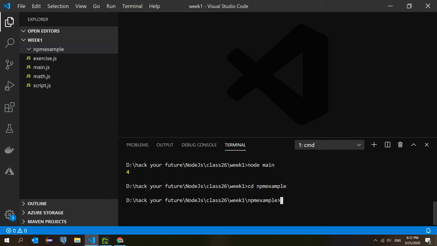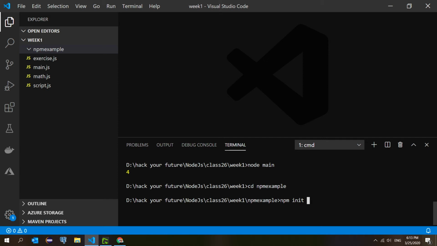Now, the way Node Package Manager works is you initialize your project basically in an empty folder, and then it sets up all the things that it needs to work with this Node Package Manager. And the way you do this is with a command. So npm stands for Node Package Manager. Init stands for initialize. By the way, guys, if you are worrying now, do I have npm installed? You do have, because npm comes together with Node.